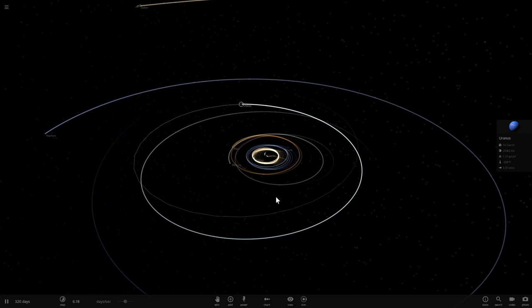Now, the reality is that this is actually how all of the rings of Jupiter, Saturn, Neptune, and Uranus were created as well. An object that was similar to an asteroid, or very likely an asteroid, approached too close to the gas giant, or to the ice giant in case of Uranus and or Neptune, and it basically disintegrated, creating what you see right here as rings. So this is essentially how all of the rings were created in our solar system. And, well, that's quite beautiful, and that's a nice way of finishing this video.